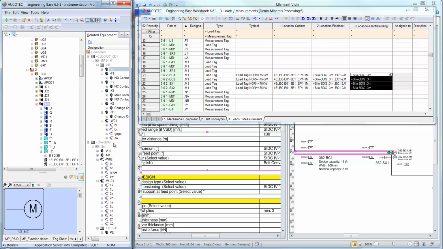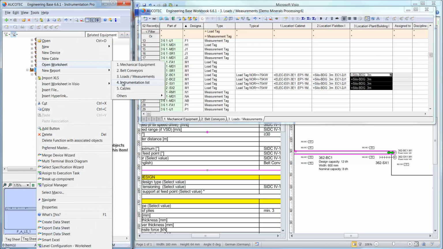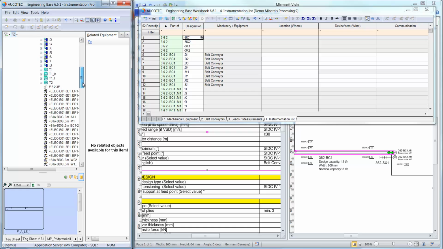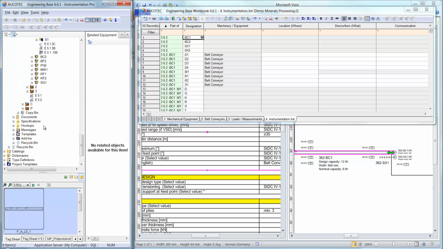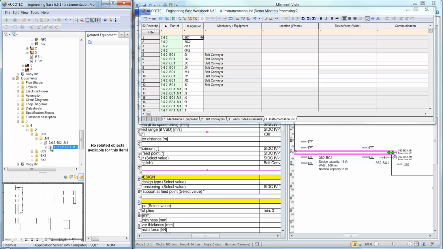As you understand, we got a list of new devices with this feature, which can be displayed with a worksheet as well. We just need to open a worksheet for instrumentation, and then we get a list of all the devices that will be necessary for all these machines. Let's have a look at the document structure, and we can see that we got a new folder with a complete plant structure, and for each machine we got a list of all sheets that are copied to that.